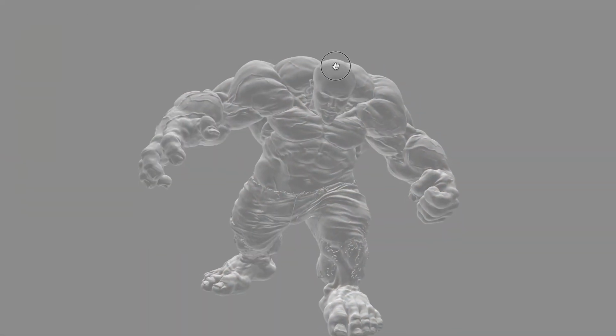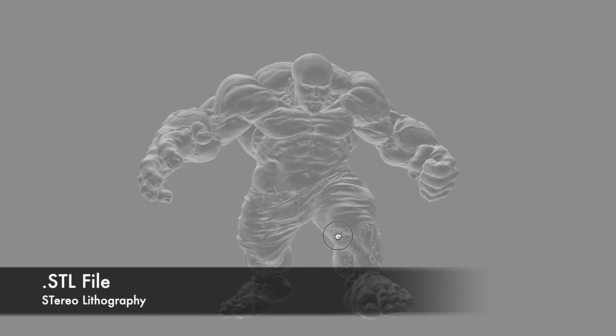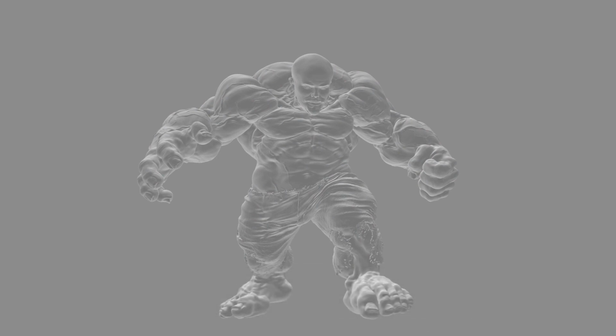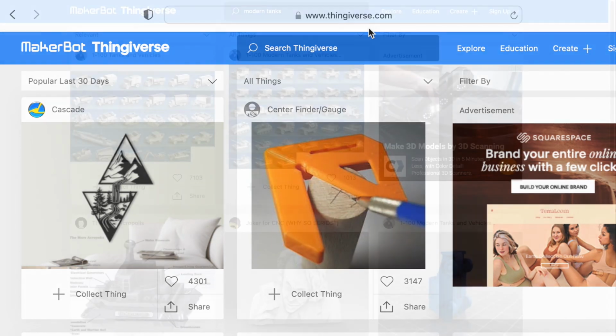The first step is to find a 3D model or STL file to print. STL stands for stereolithography and is the standard file format for printable 3D mesh objects. You can buy STL files, but Thingiverse is a free library of 3D objects that you can access. There are others, but Thingiverse is a good place to start.